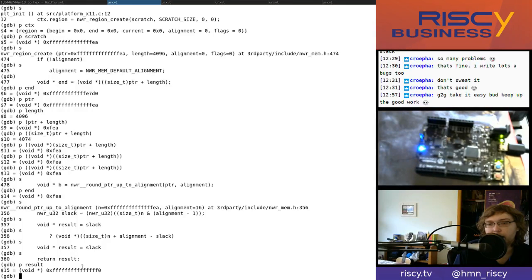So ultimately, after we aligned it, you know, the beginning is being set to this. So there's only a byte of free space that we have, assuming this is even like a valid address that you can use. There's only a byte of memory that we're getting out of it, and the end is of course wrapped around. So that's completely garbage.